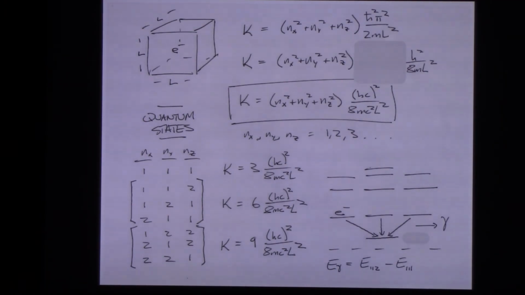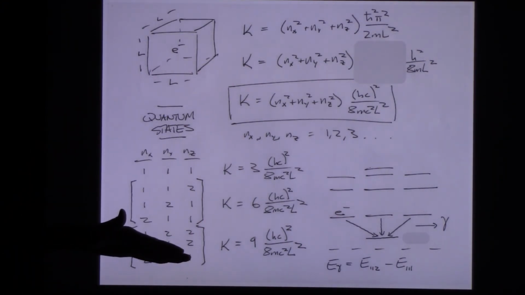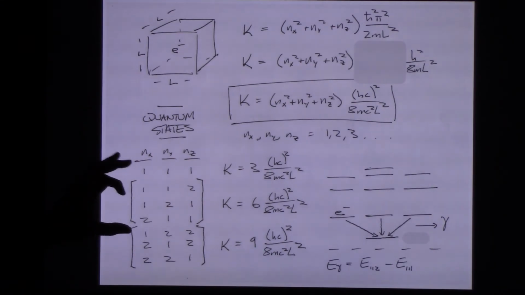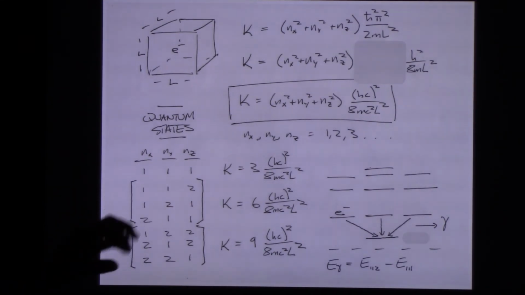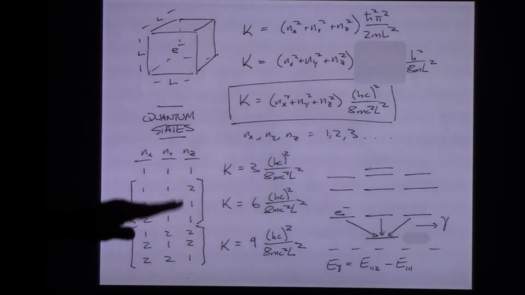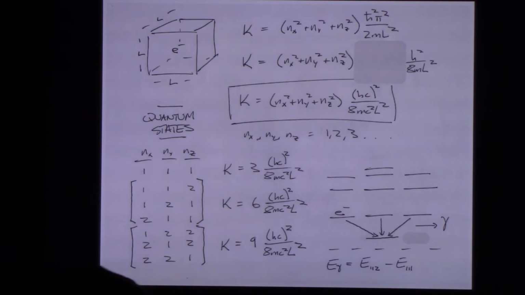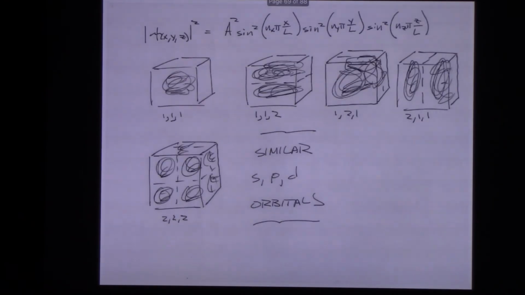And so for the low end of these energy states, we have to go in and just count all the different possible combinations of these quantum numbers. But if you had millions of quantum states, this becomes kind of tedious. We're going to find out that there's a shortcut method we can use for that.